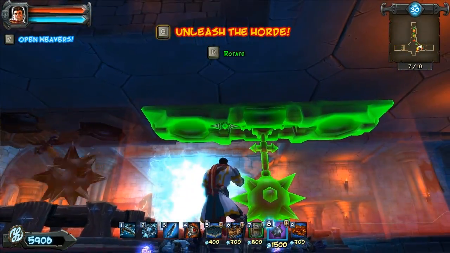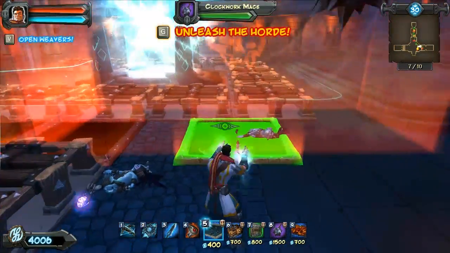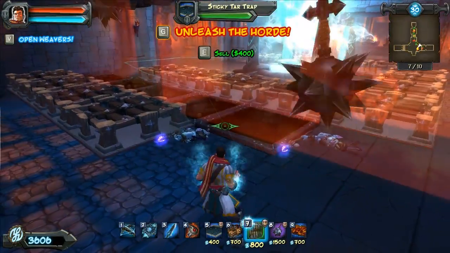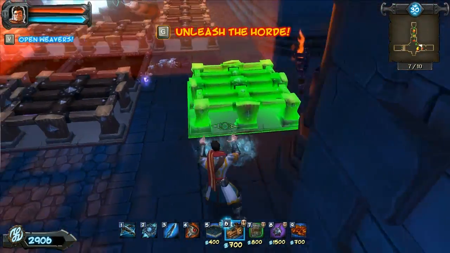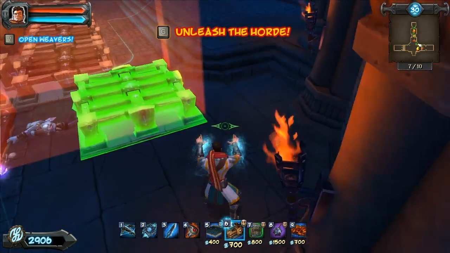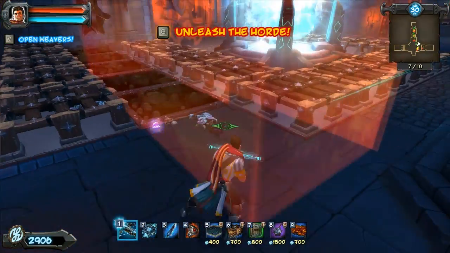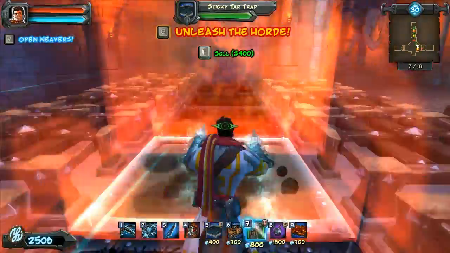So now we got another break, so we got a ton of money. I'm going to finish off the wall there with another swinging mace. And then I think this blocks, so you can't actually build right there. Pretty sure this is a blocking corner, so you have to leave that one open. But everything else is good.